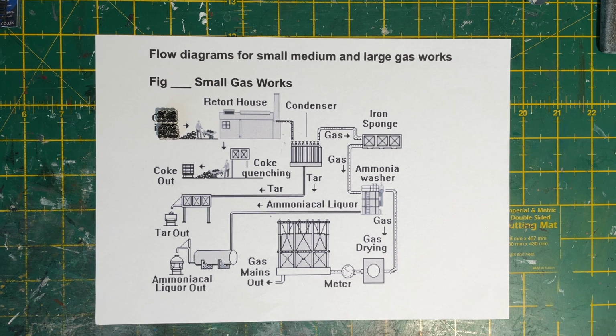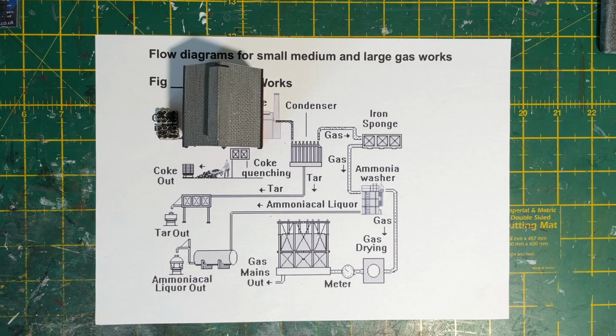These are Harbin Hobbies, not from Worley. And that then is taken into the retort house, which is my first thing that you've seen before. This is a part of the Little End Gasworks kit or series. They made a number of buildings and you'll see more of them coming on in a moment. That has attached to it a boiler house and chimney.